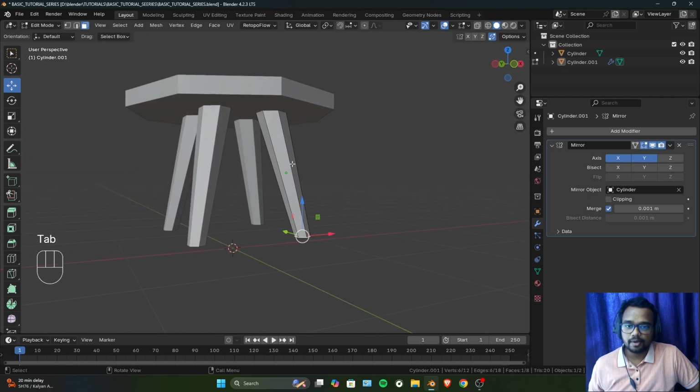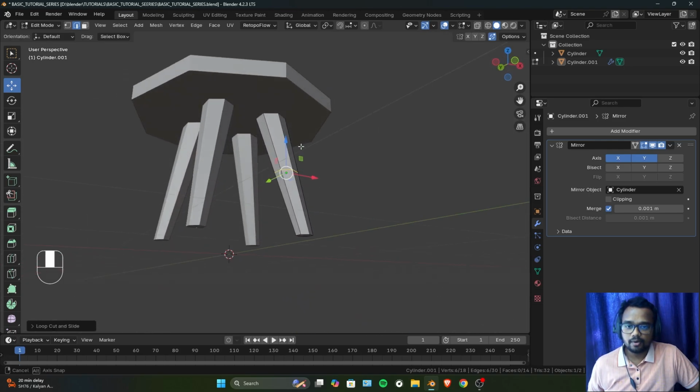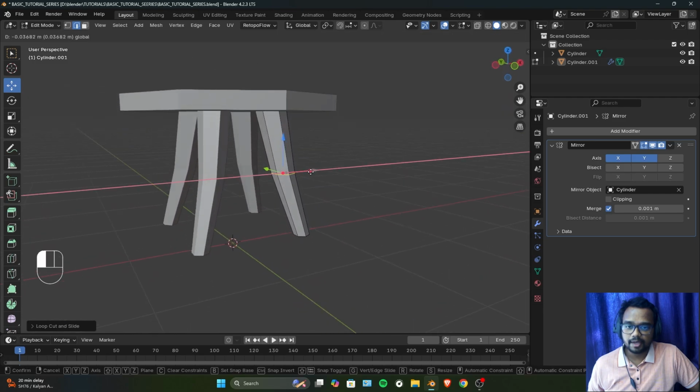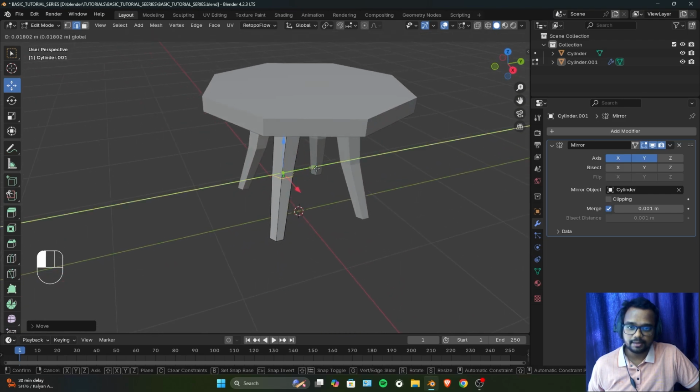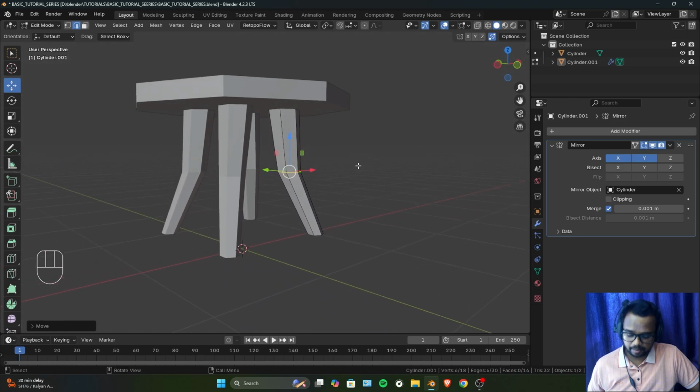We can also go ahead in the edit mode, add a loop cut by Control R. And also I can press E so that it takes the shape that I want. I can again disable by pressing E. I think I like it this way. Okay, so now I'm just going to grab that edge inwards like this. So now we are also giving it some interesting shape.